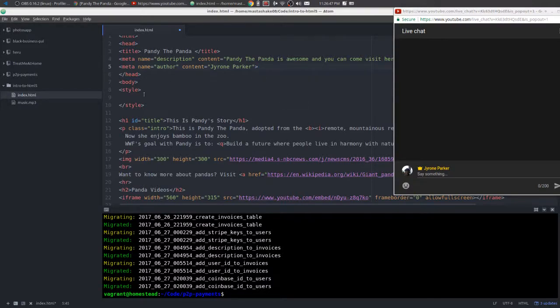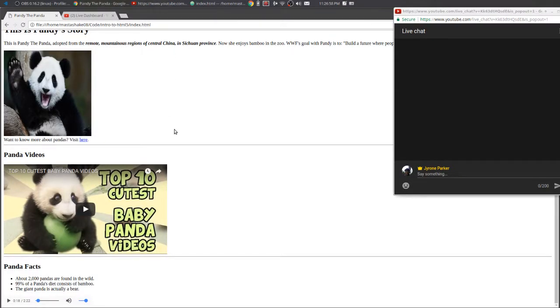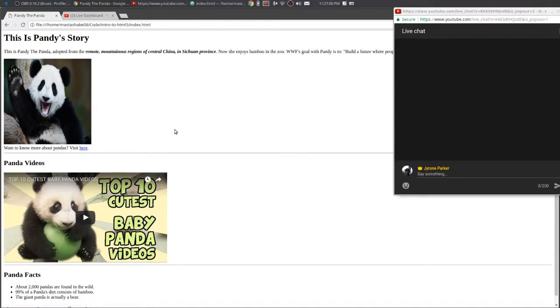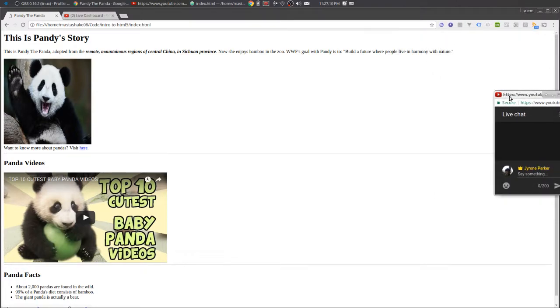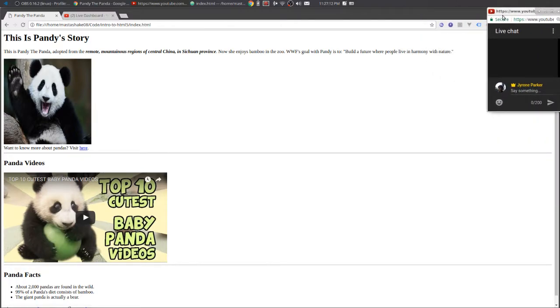So the first thing we're going to do is change the background color and the text color. Right now we have a black text color with a white background. That's the default for HTML. I'll make this smaller. There we go.